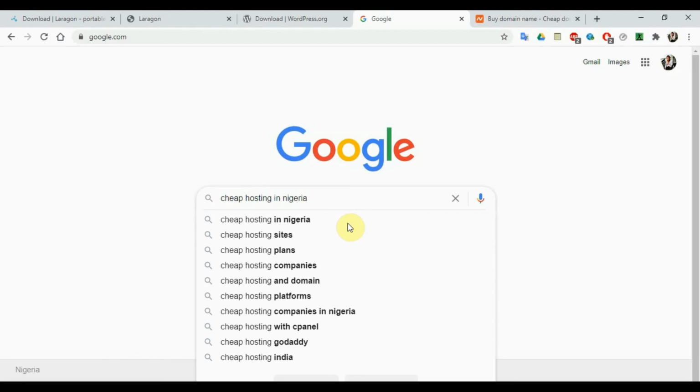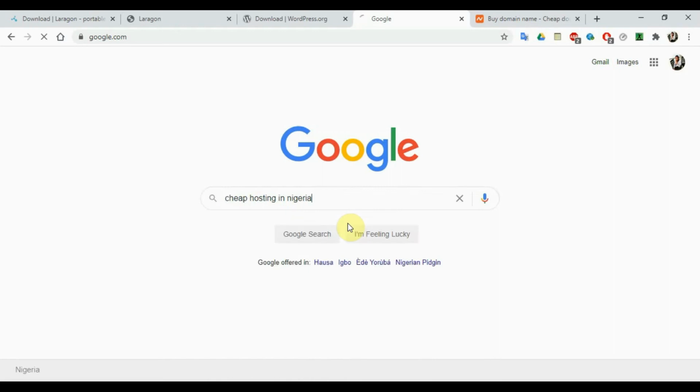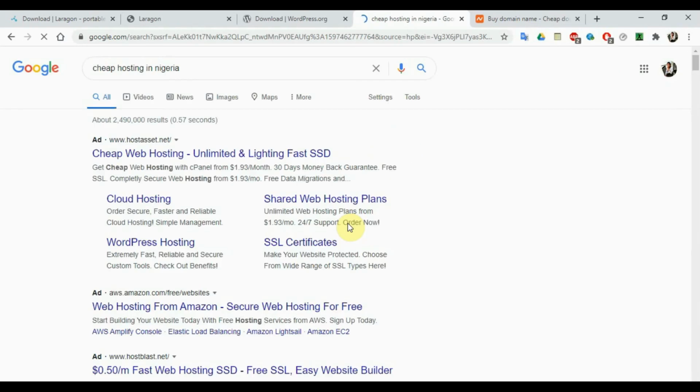In fact, I'm recording this live. It's not like I prepared this recording, and I don't have anything in mind to display here at all. So anything we see here is what we might be using. Though I have my own hosting, so I don't want to purchase any hosting again. I have a sample domain name I'm going to use, and I don't want to purchase another one. So I'm just going to do a search there, so you can see a lot of it.